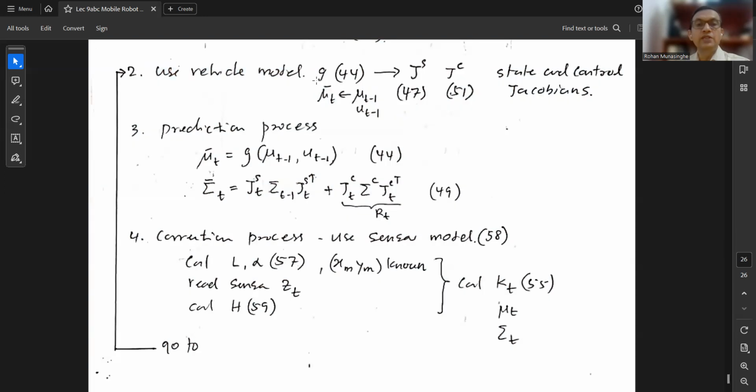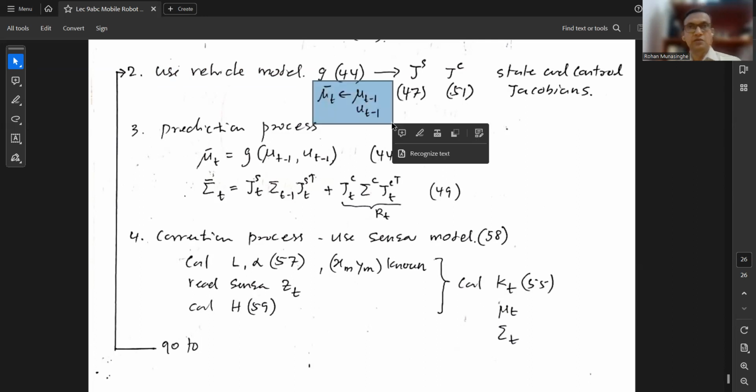So what I have written here is to hint you that this is nothing but the state transition equation, right? You're familiar with state variable x and how it goes from t minus 1 to t. This is pretty much the same thing, but this time we are replacing x with mu because we are entirely describing the position as a probability distribution function. That's why.